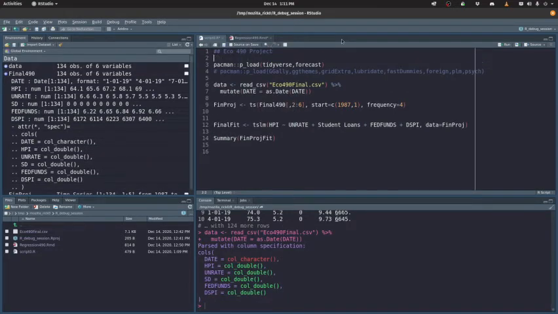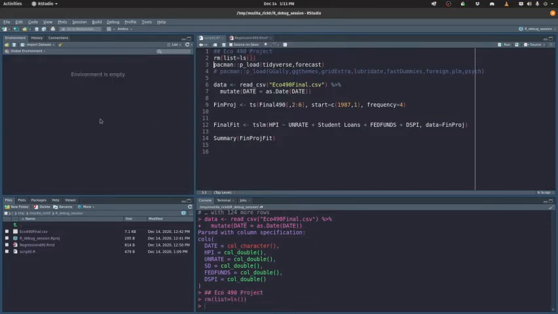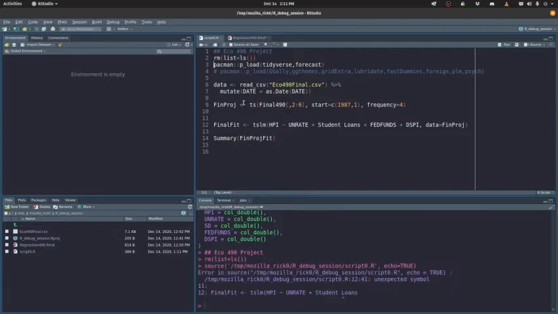I'm also going to do another thing. Here's just a little life hacky type suggestion. So this line of code clears everything off the workspace. And I like to put that at the top of my script because I will feel like I know what's going on with my script if I can hit Control-Shift-Enter. It will then run through the entire script for me and will either work or not. Right? So in this case, it didn't work because we've got this problem that we had solved by email, which is that it needs to be surrounded by backticks.